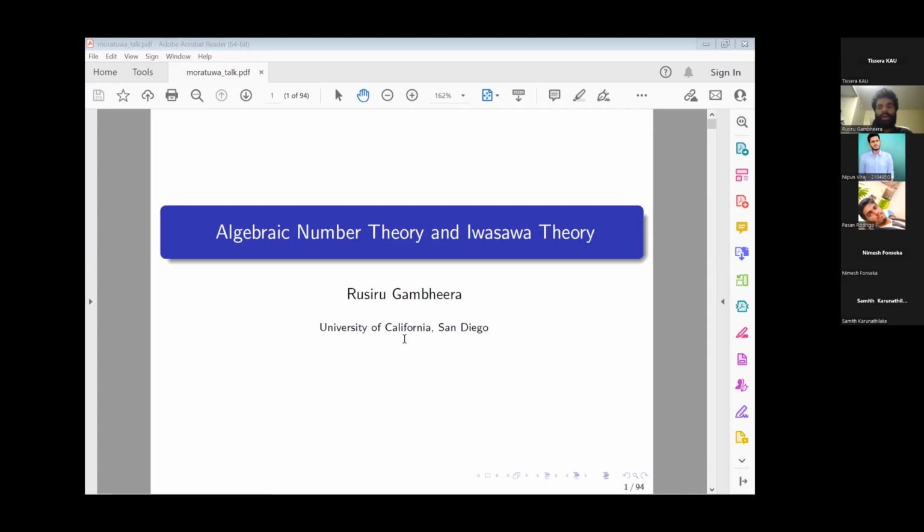And I should also mention that the purpose of this talk is not to teach you the details of algebraic number theory or Iwasawa theory, because that could take years. The purpose is to make you all interested in algebraic number theory, at least to tell you what algebraic number theory is and what Iwasawa theory is. I just want to expose you to this stuff.